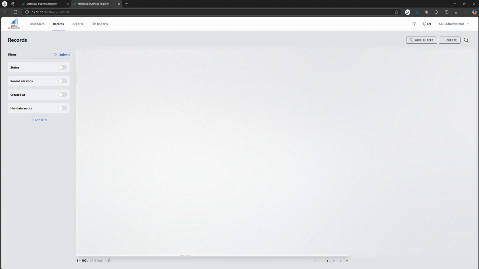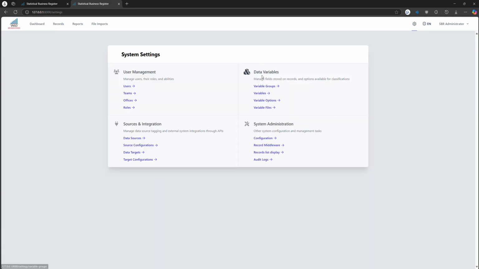So the ADB SBR system is mainly fully customizable and hopefully suitable for most countries. It can be a bit of a sandbox where you have to customize everything, create your custom variables, but it can certainly help adjust to other countries' workflows.